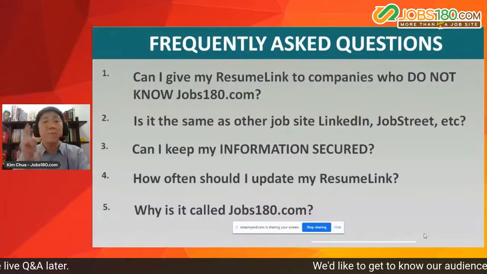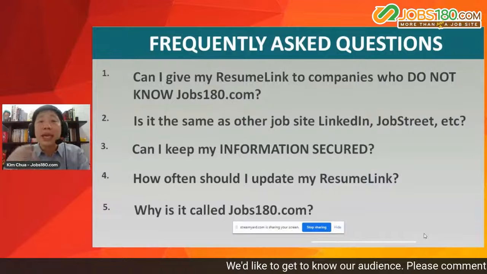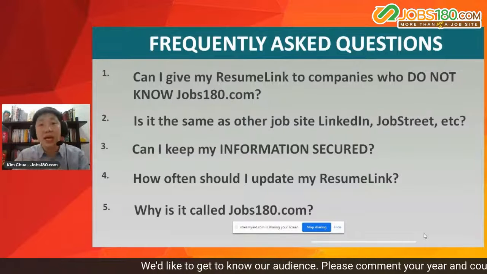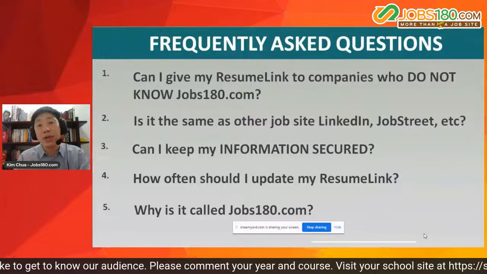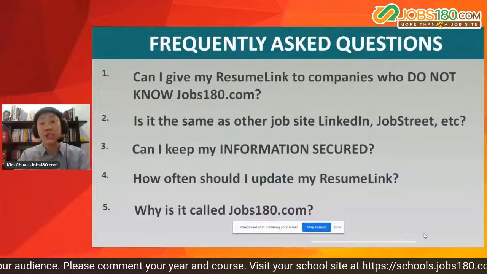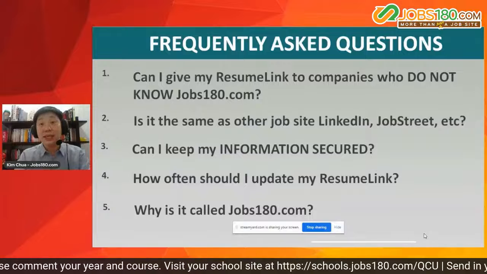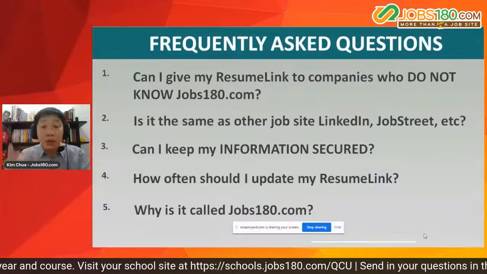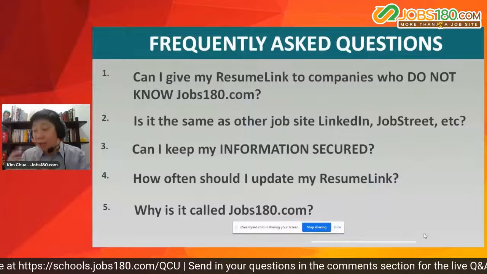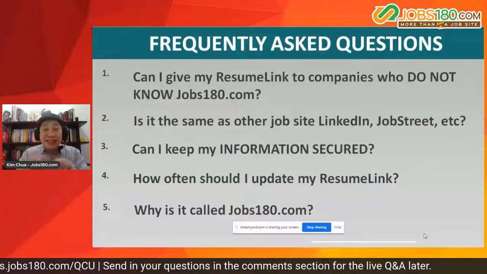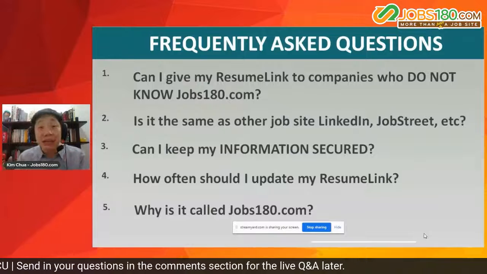That's the first difference. Pangalawang difference, kung nabigay mo na, kung na-submit mo na ang JobStreet resume mo sa isang company, wala ka nang pwedeng baguhin. Lahat ng data mo nandun na yan sa HR. Hindi na magbabago yan real time. With your resume link, na-submit mo today, mali pala number mo, mali pala yung spelling mo, you can always edit it, enter, save it, real-time update.